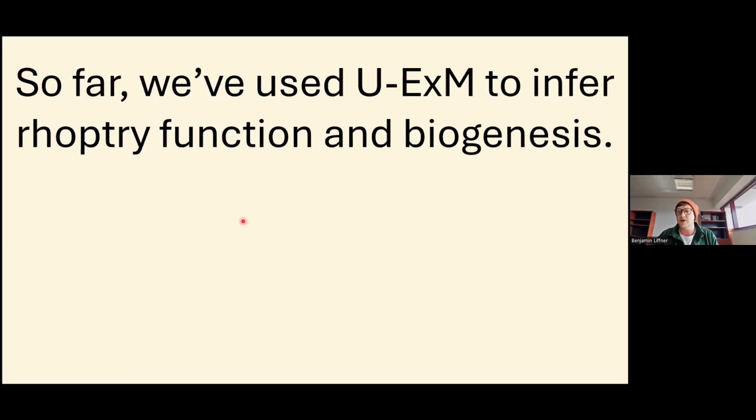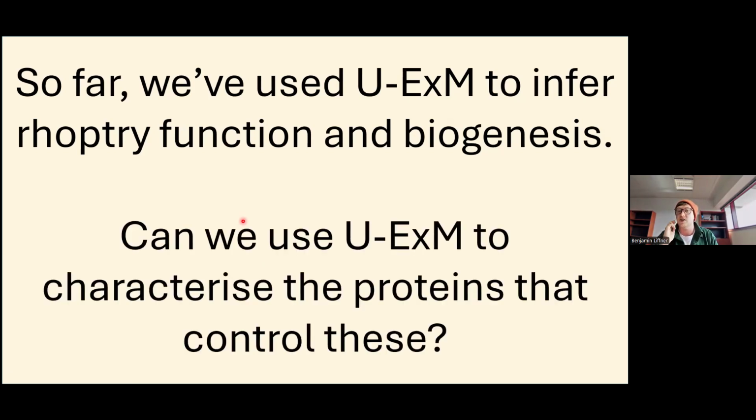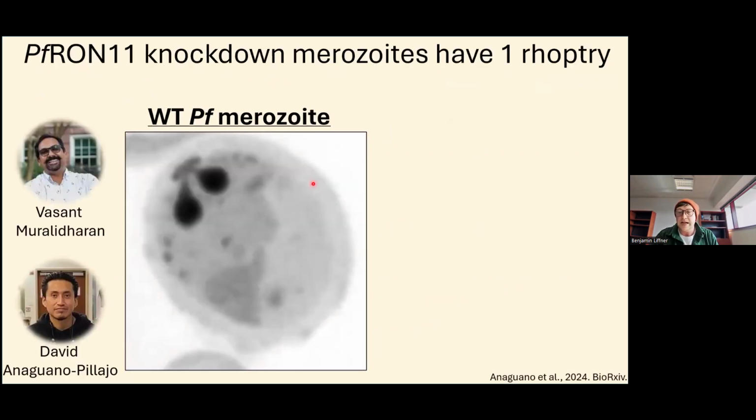And so to this point, we've used expansion microscopy on wild-type parasites to infer what a timeline for rhoptry biogenesis looks like and what happens to them during salivary gland invasion. But can we look at transgenic parasites with expansion to characterize proteins that control rhoptry biology? There was one problem here, which was that there was no protein we could use as an obvious proof of concept, because no proteins had previously been shown to play a role in sporozoite rhoptry biogenesis. And so now we have time for a bit of serendipity.